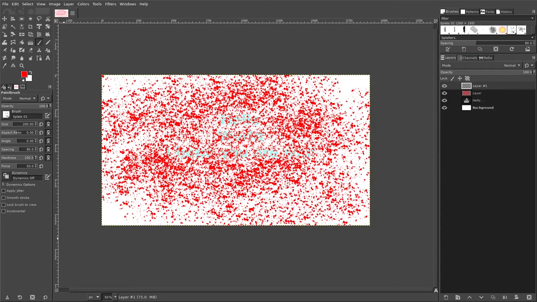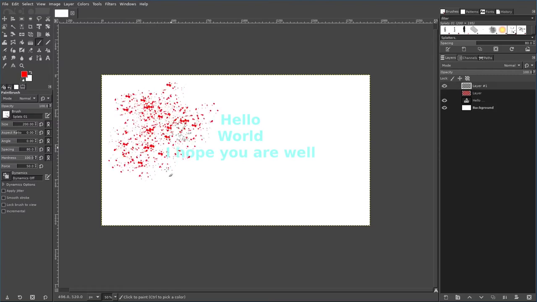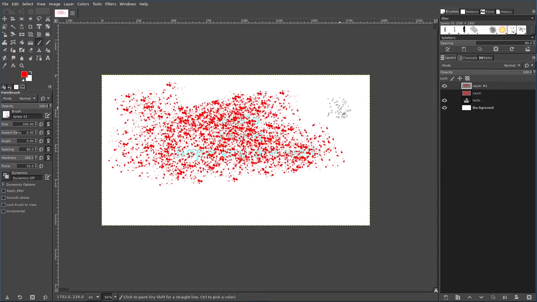So coming back to my example here, again, if you look at this through a red lens, you'll be able to see the words and the red will disappear. But now you might ask, how did I create this? I just laid down some light colored bluish green text, and then I added a new layer, and I chose a paintbrush that is speckled. Really, it's just anything that's noise. You still want the blue to be able to be seen. But now, if I just start going like this, eventually these letters will get harder and harder to see. As long as you don't cover them up all the way, you can see them with a red lens.